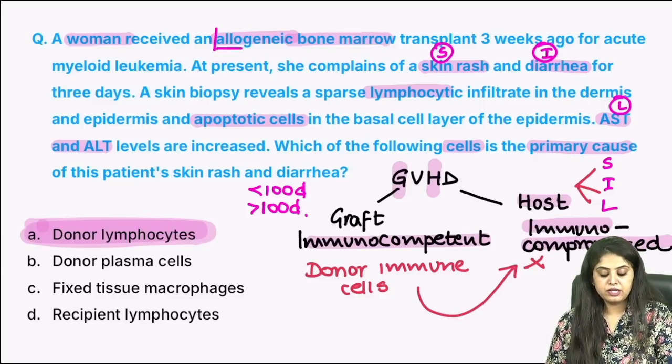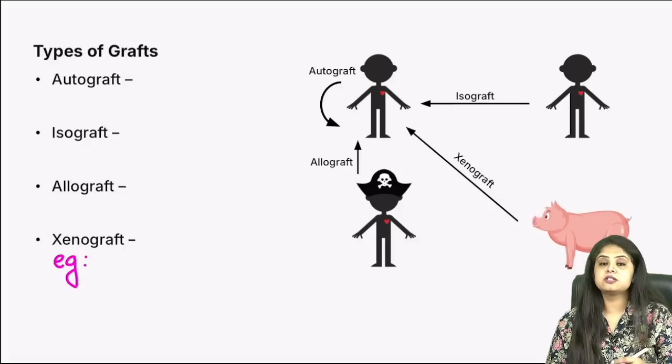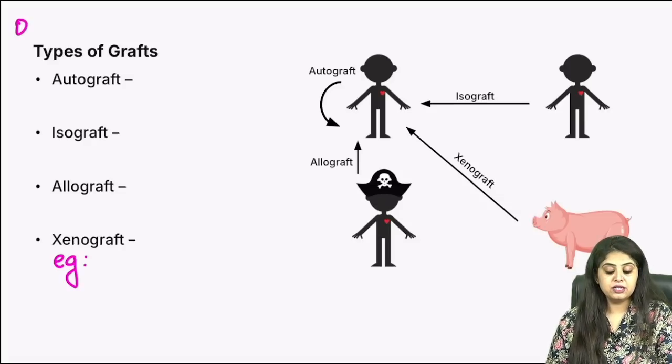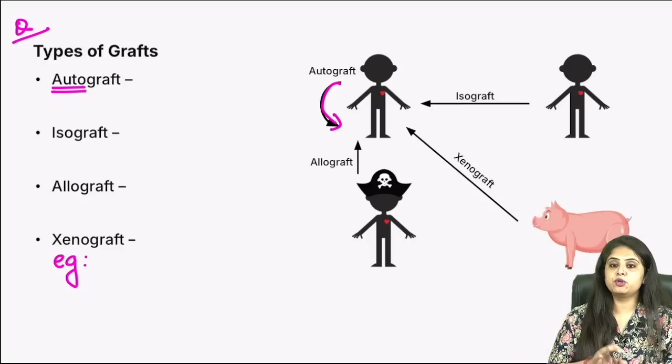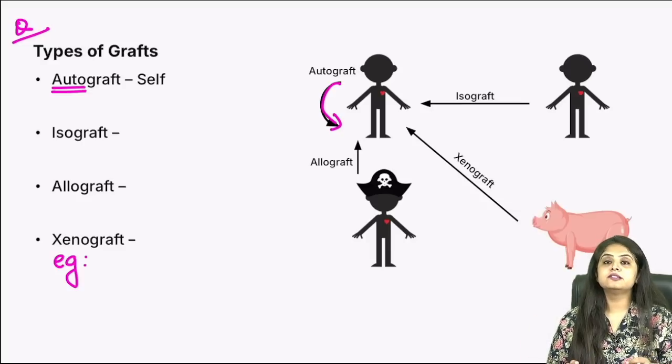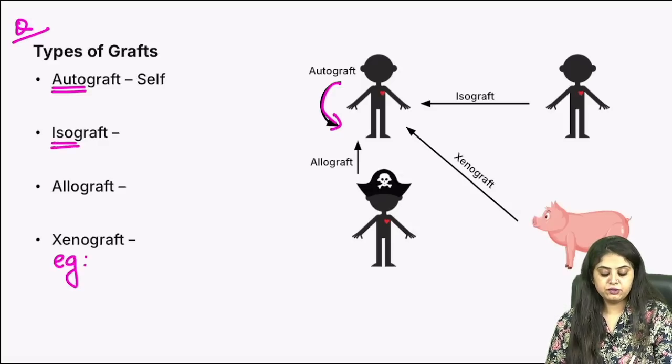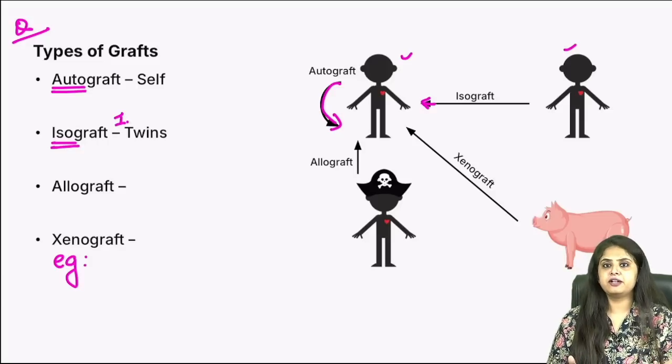This was an allogenic bone marrow transplant. So what are the different types of grafts? That's the next question, where they'll give you the 4 types of grafts, and you'll have to match them with how you describe them. So the first one is autograft. Autograft means from one person, maybe the skin from one part of the body has been put to another part of the body. So in other words, it's an auto, self-grafting. The next is going to be isograft. So iso is going to refer to identical twins. So if there is grafting between identical twins, that is isograft, I for I of course.